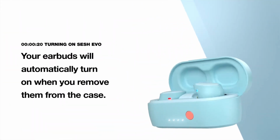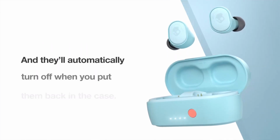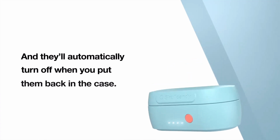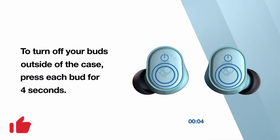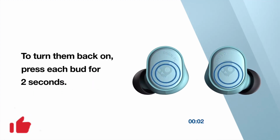Your earbuds will automatically turn on when you remove them from the case. And they'll automatically turn off when you put them back in the case. To turn off your buds outside of the case, press each bud for 4 seconds. To turn them back on, press each bud for 2 seconds.